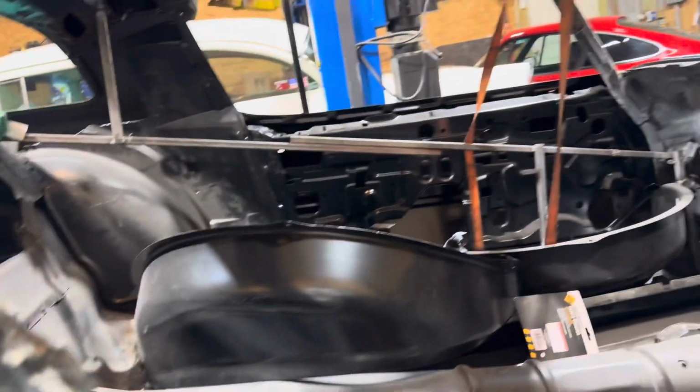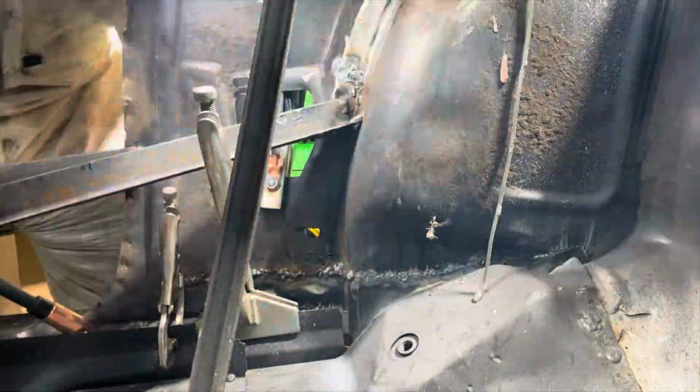But first, we're going to weld this stuff in. So I'm going to sit you up right here.